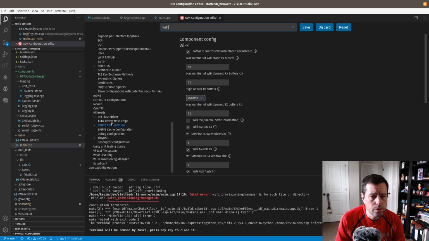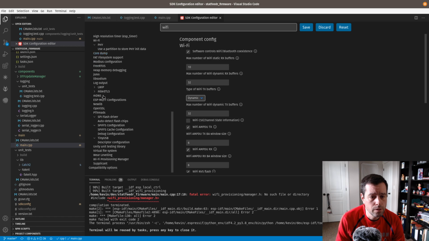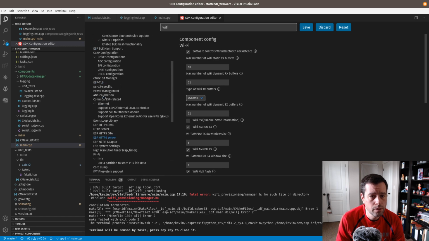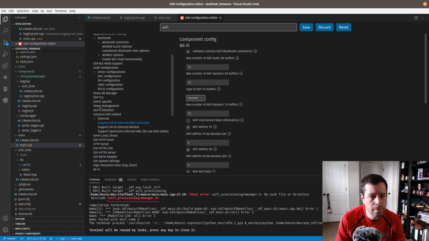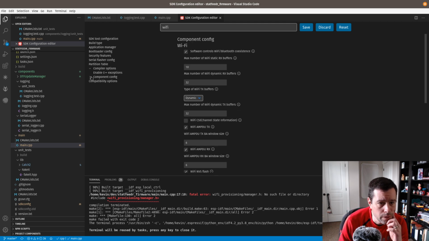I like that Visual Studio Code, VS Code, has the ability to open the SDK config editor like this, but I feel like I still struggle a little bit more to navigate it versus menuconfig. Component config. Yeah, it's component config that I want to be in.